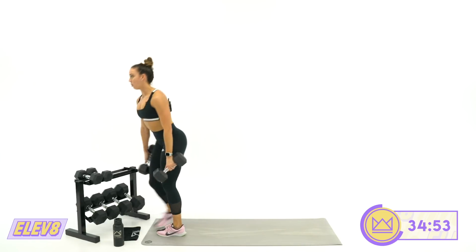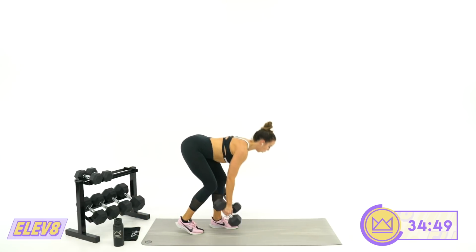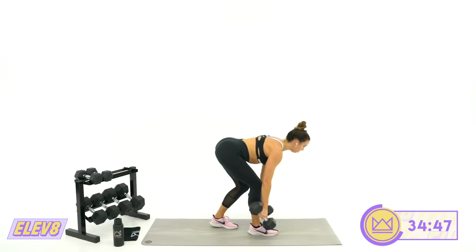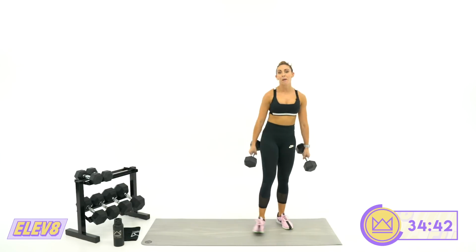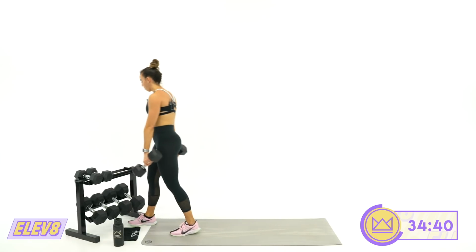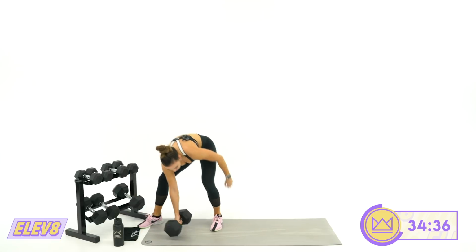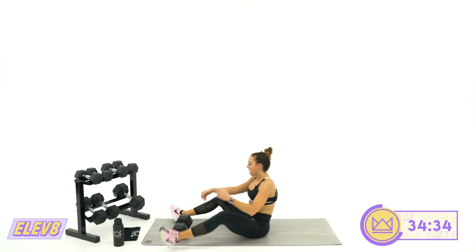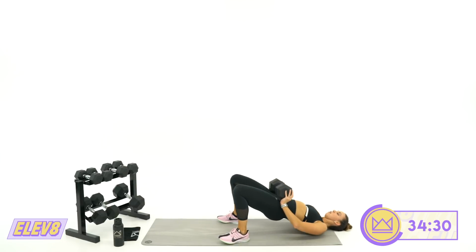Great job, you've got about 10 more seconds left. Two, one, rest. Good job. Now we're down on the floor. Heavy dumbbell for a glute bridge or a thruster, okay? Shoulders are down, heels are down, hips are going up in the air. Ready? 3, 2, 1, we're right here. Okay, halfway down, all the way up.